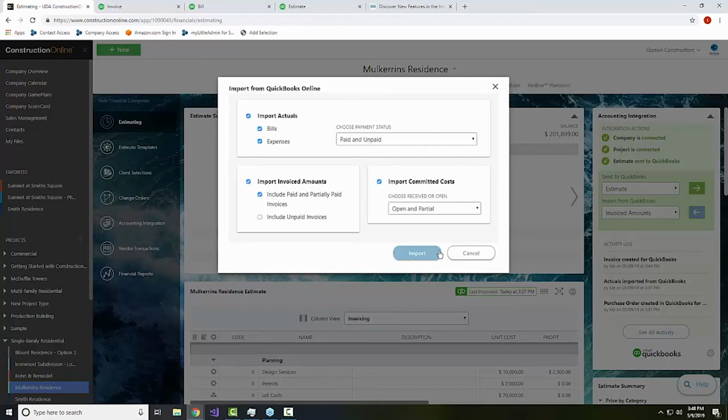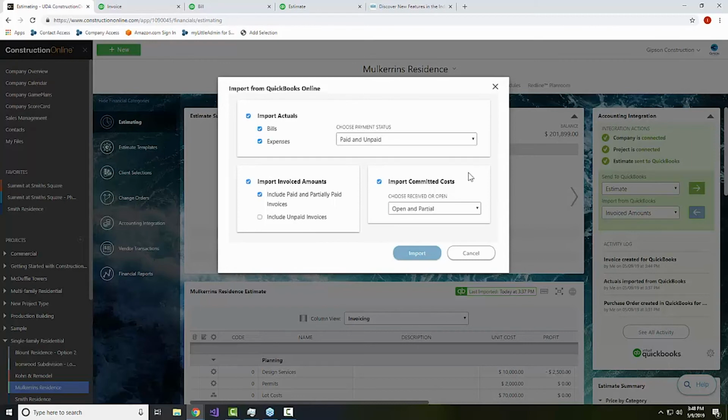So as you're working through this, you'll be able to see some of these different options. I would recommend just taking a look at how those transactions are set up in QuickBooks Online, because again, committed costs are going to be all your purchase orders. Focus is almost exclusively on that. So if it does show up as a PO, it's here as a committed cost. If it shows up as an expense or a bill, you're pulling those in with your actual costs. And if by some miracle you've got people who are paying you to work on jobs, that's probably going to show as an invoiced amount instead. But again, as you're working through this, you'll be able to see all these options.